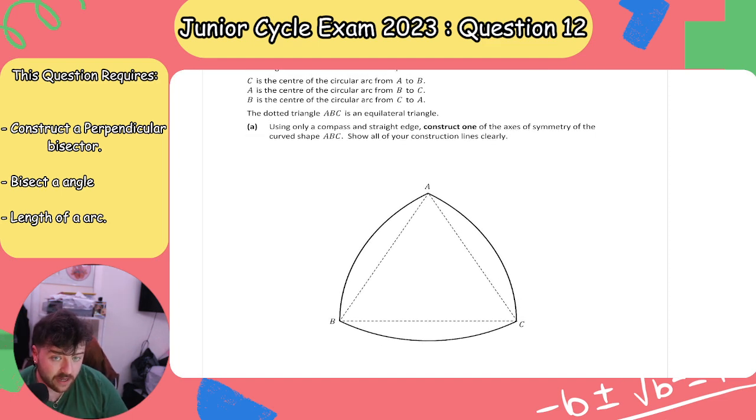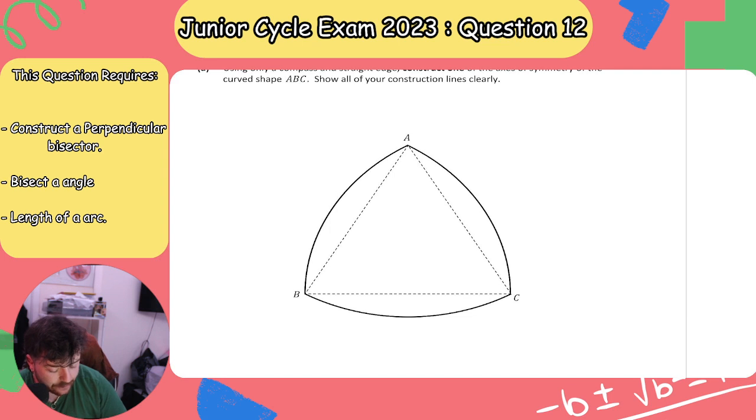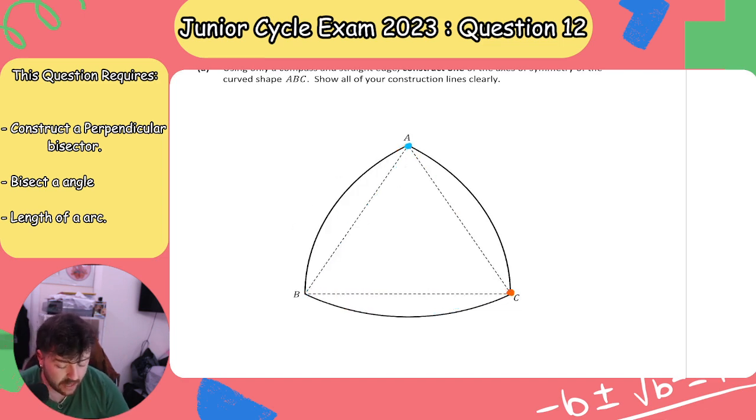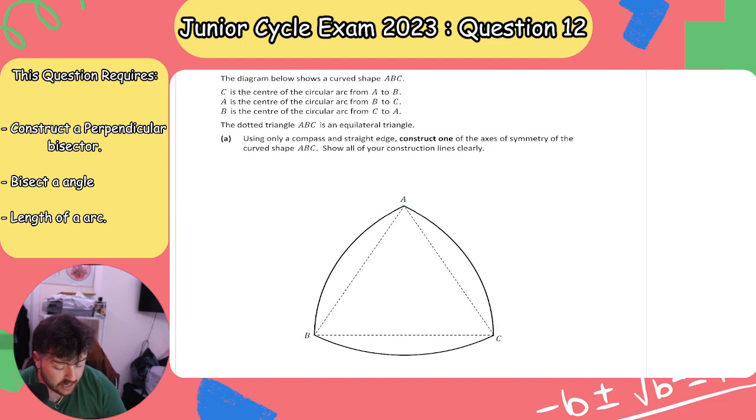So this is a very tricky part a lot of people didn't really cop onto. Each of these points corresponds to the center of a circle that would make that arc like this. We actually have a segment of a circle here. So we actually have three segments of a circle. So A would be the center point for this arc BC here, if it was a circle there. So you kind of get the gist of it there. So it's all pizza slices. But anyway, we'll be using that information shortly.